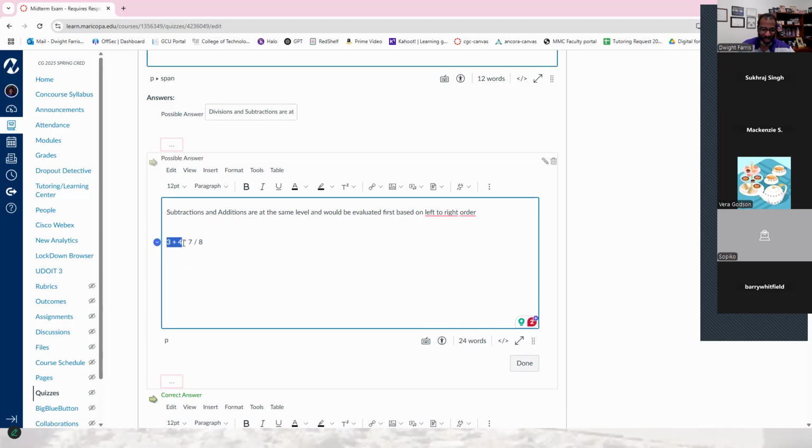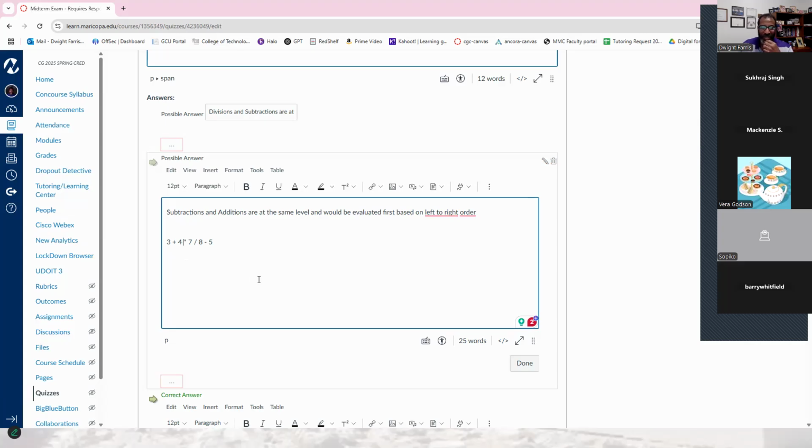Not the three plus four. We can even put minus five without any parentheses. How is that evaluated? The multiplication or division would be first, but my point is that with subtraction and addition, if you had three plus four minus five, it would be left to right.